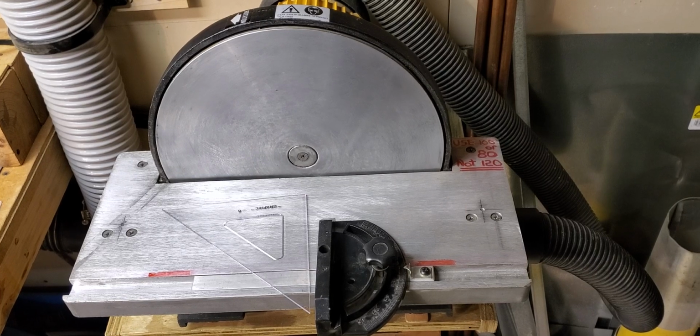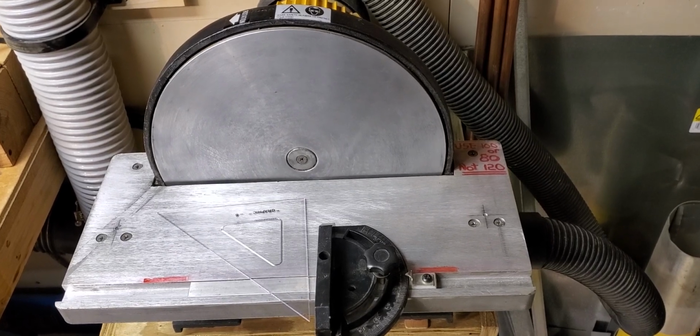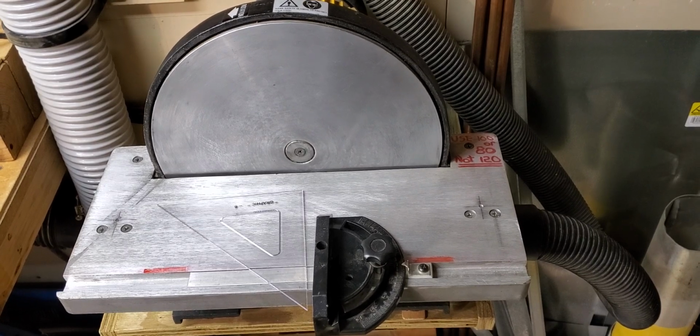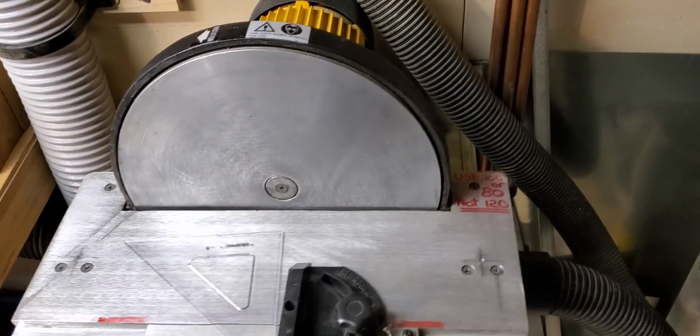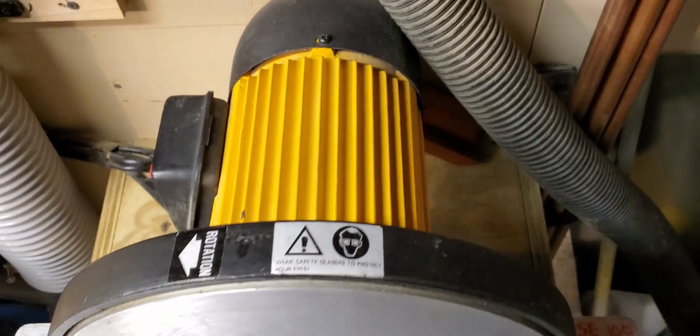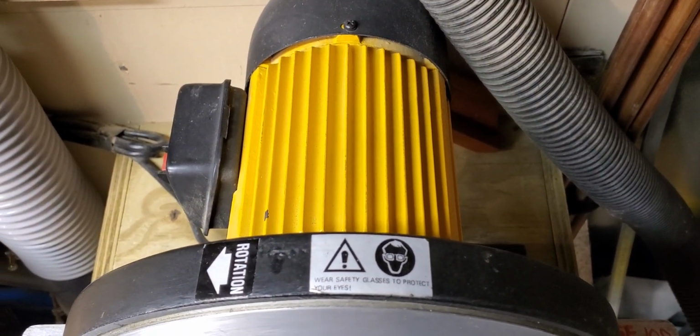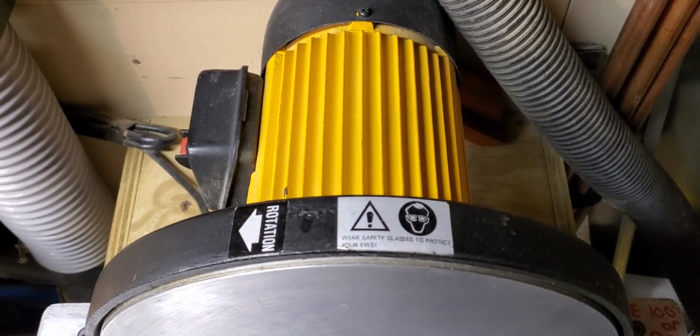My sander is at least 20 years old, and it lives back in the far corner of my workshop, but that doesn't mean I don't use it frequently. You can tell by the color here what brand it is. It's a Chicago Electric. That means that it came from Harbor Freight.